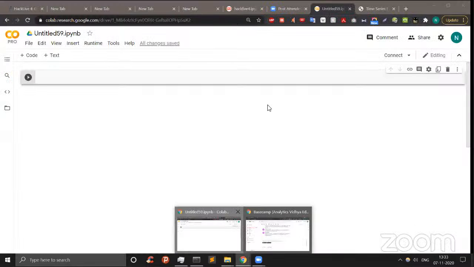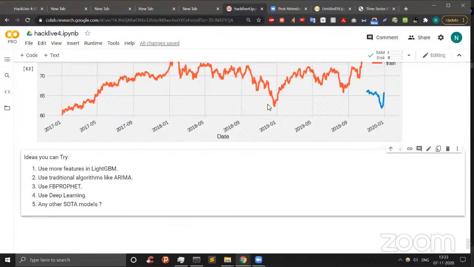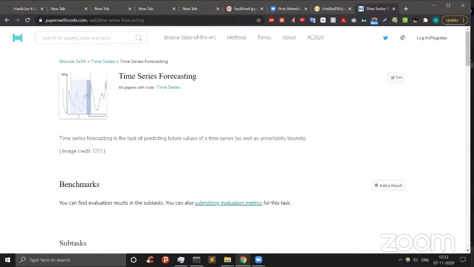Okay. Yes. So there are many deep learning models that you can use. So simple deep learning models could be something such as a simple vanilla neural network. Then you could go to something a bit more complex such as an RNN. Then you could do something such as an LSTM or GRU. If you want to go above, you try a combination of LSTMs and GRUs. And there are many other state-of-the-art deep learning models available, right? So that's why I recommended this website. So paperswithcode.com is a website where you can find the state-of-the-art methods for time series forecasting, right?